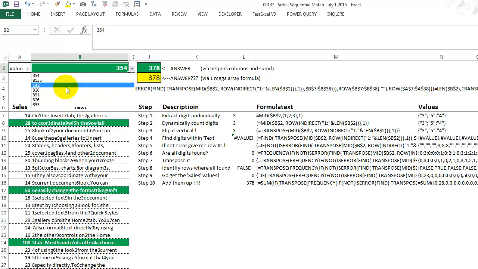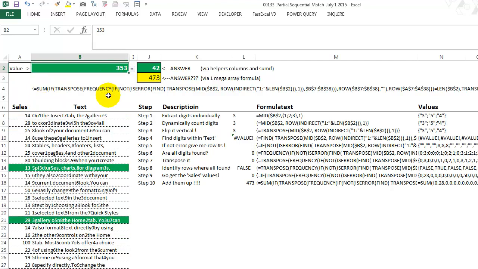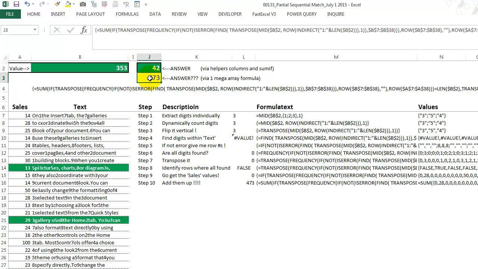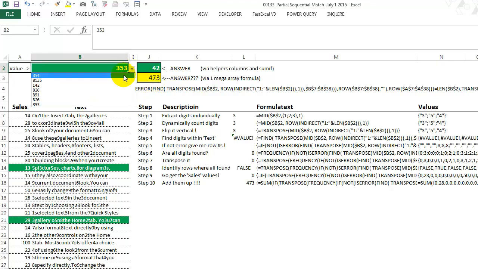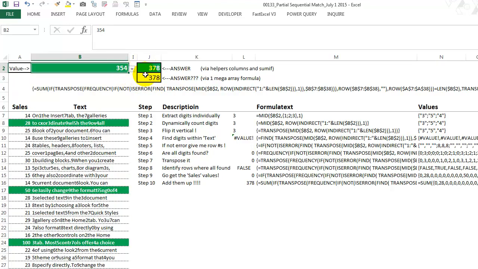If we do something like this and we pick 353, where we're picking one number twice, because you see, this is one method of doing it that's not one step. It's a helper column approach. I'll show you that in a minute. This is the one formula approach. And when we say 353, well, it also includes cells where we only have 1 3 and 1 5. In other words, we don't have 2 3s. We don't find these values in the same order. So I'll turn this back to 354, and the two different ways match.